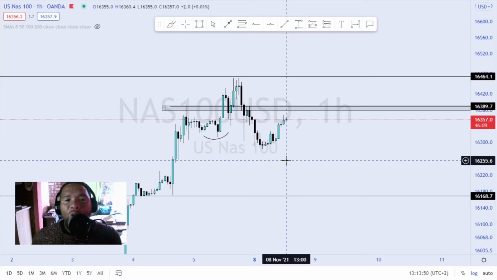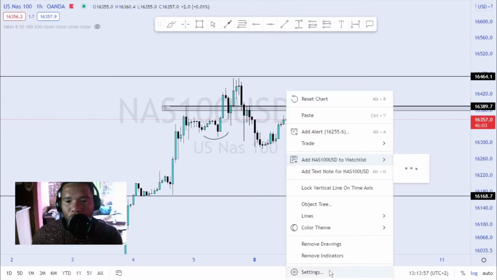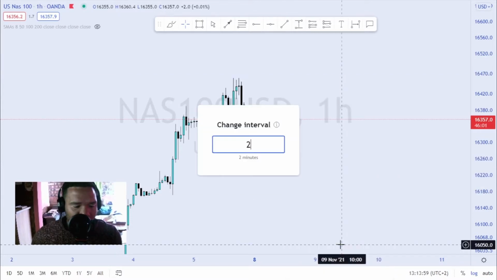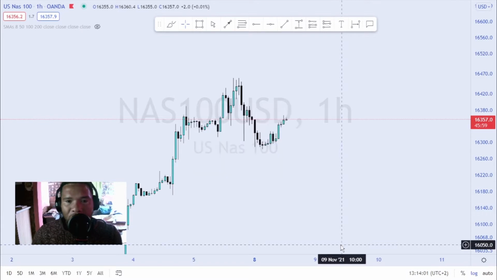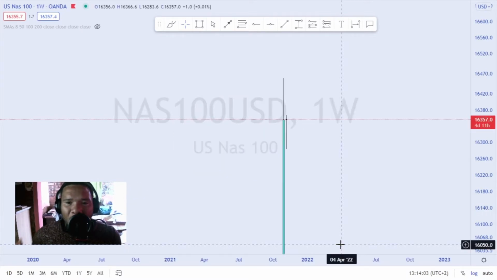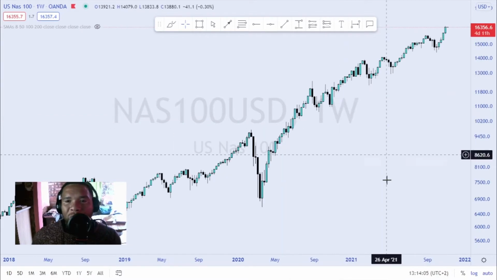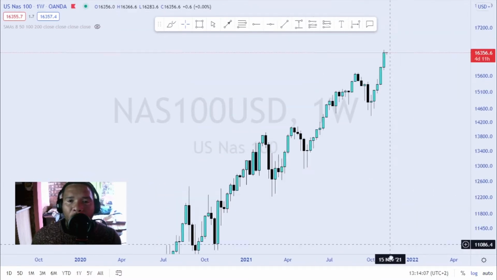So let's jump into the charts. Let's get it down. Let's drop some knowledge and let's drop some bars, guys. So as you guys can see, we are here on NAS100. So let's scale down to our weekly time frame just to see the overall market condition of what is basically going on in the overall market flow.